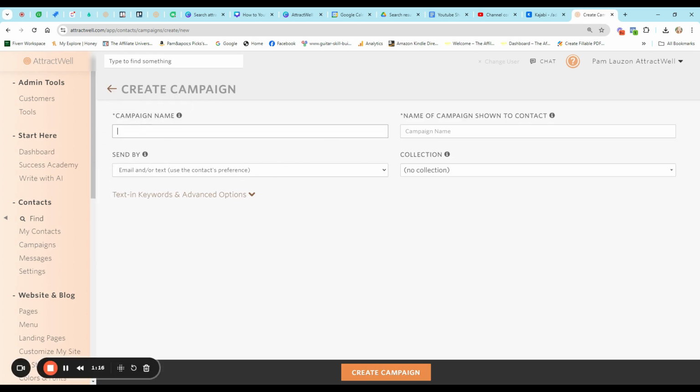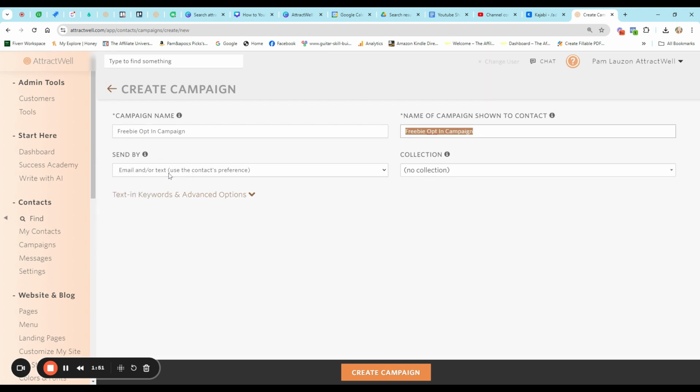So I will say, maybe this is my freebie opt-in campaign. I'm setting up a funnel and I've created a printable, some kind of download for people or a video training of some sort. And I want this campaign to deliver the freebie when they opt in. Then there's going to be a series of marketing emails that drip out after that. So I'll just call this freebie opt-in campaign. I'm going to hit tab after I finish typing here, and it's going to put the same name over here. You can change this if you want, but I usually just do the same name.